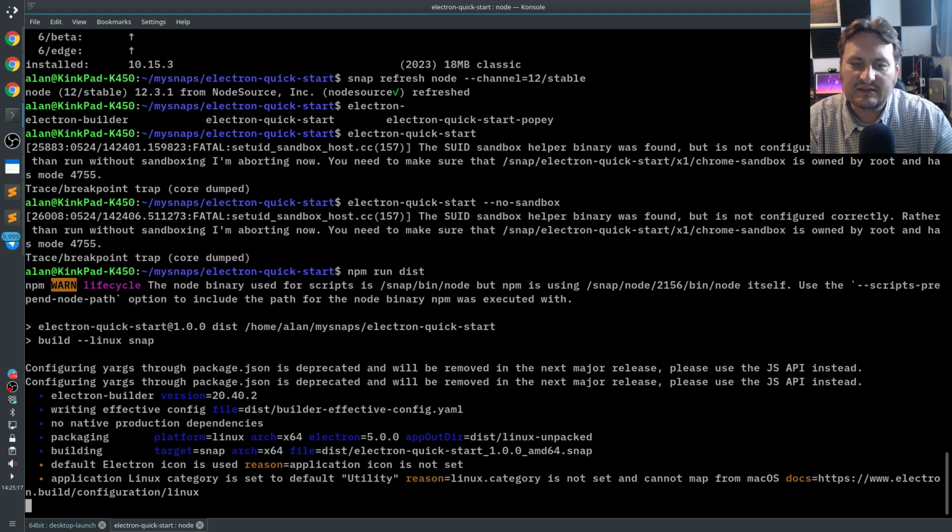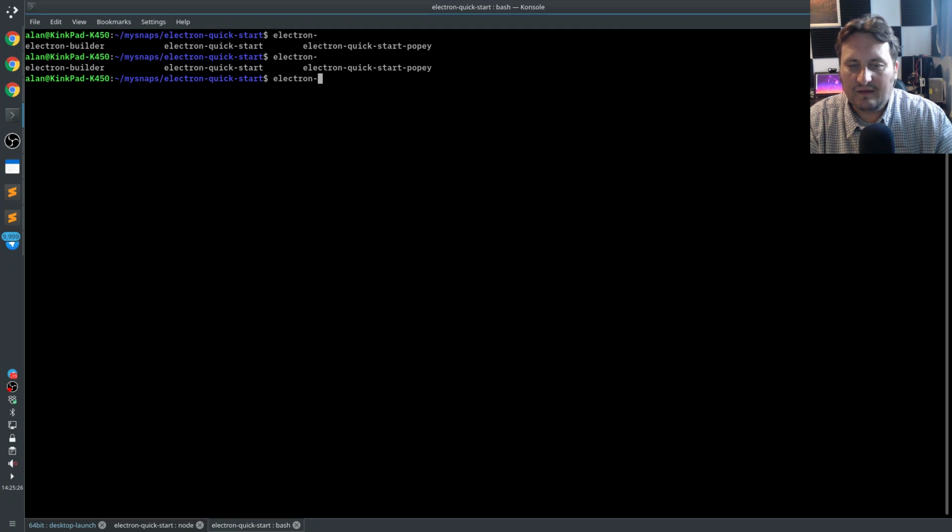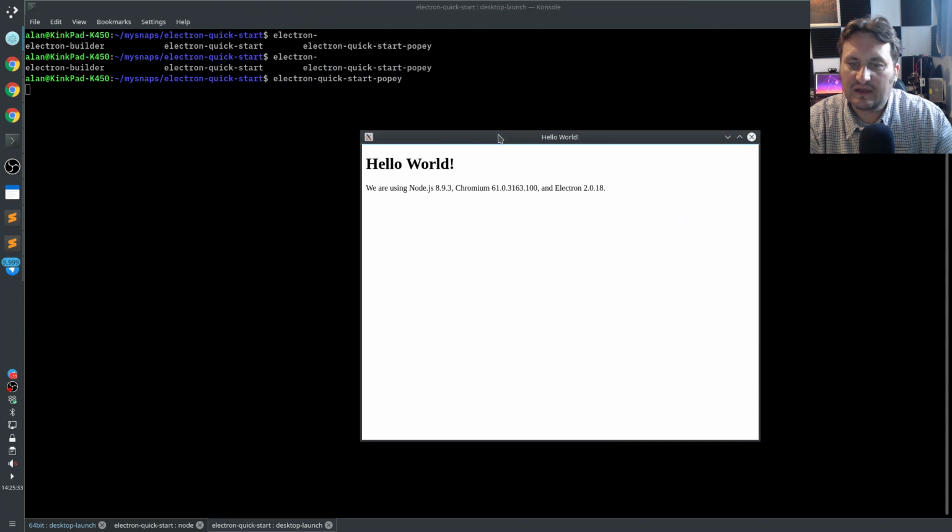I mean, the fact that I've got this built electron from exactly the same quick start Popey, that one was built using node 12 and not node 10, which makes me think something has changed between those two releases of node.